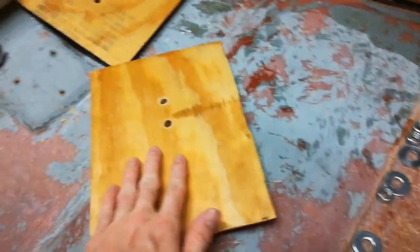So now all that's left to do is mix up some peanut butter, and then lather it on the wall there, lather it on the back of these, and then just put them into place. Then we're going to use the same all-thread rods with the wood pieces to help clamp it down and get good clamping pressure on it. So that's what we're going to do now.